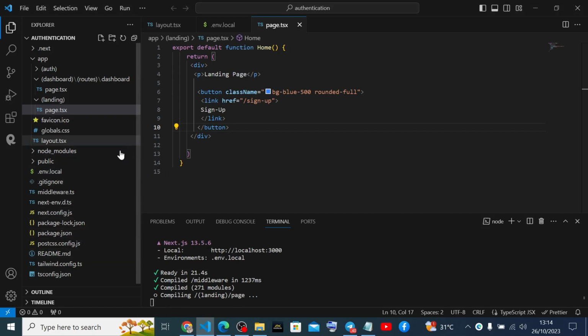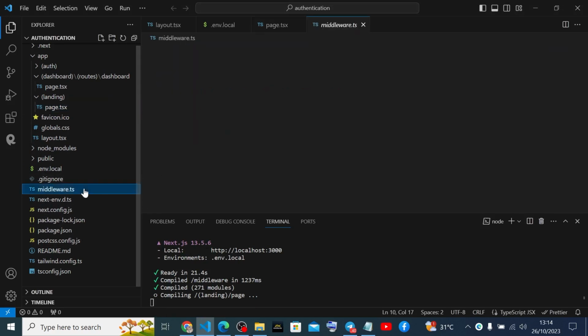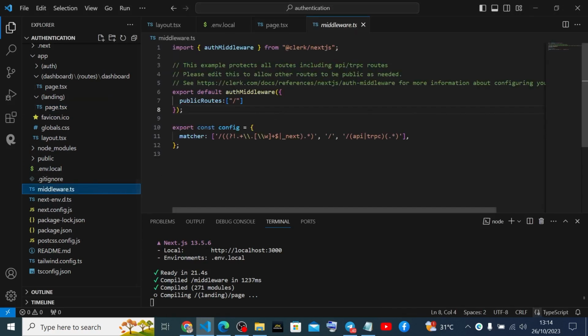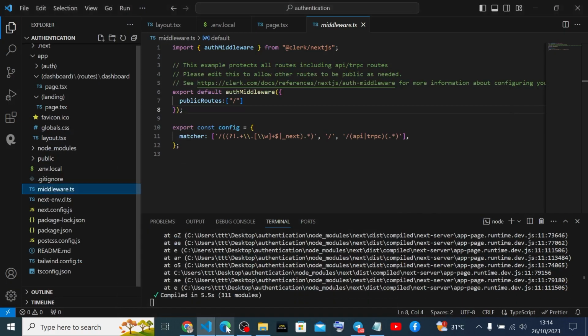middleware.ts file we created. Let me show you that file. We already indicated that once our app is running, it should start from the public route. All these are the public routes. So the first public route here is our root file. Once my app is running, let's start from the public route. App is still running.